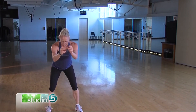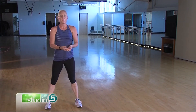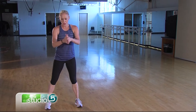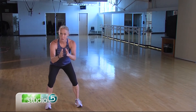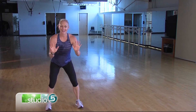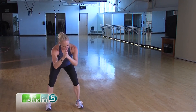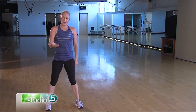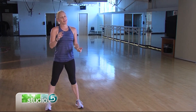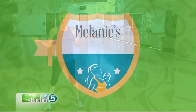And then you go back to your down, down, lift — rotate it with some knee lifts. The other thing we're doing that makes this doable is we're kind of prepping, we're priming. So we're going down, down, up, and it gives you a chance to slow down, work on your form, sit back through your heels, and learn how to do those tuck jumps in a way that's safe and gets you benefits and adds variety to your routine.